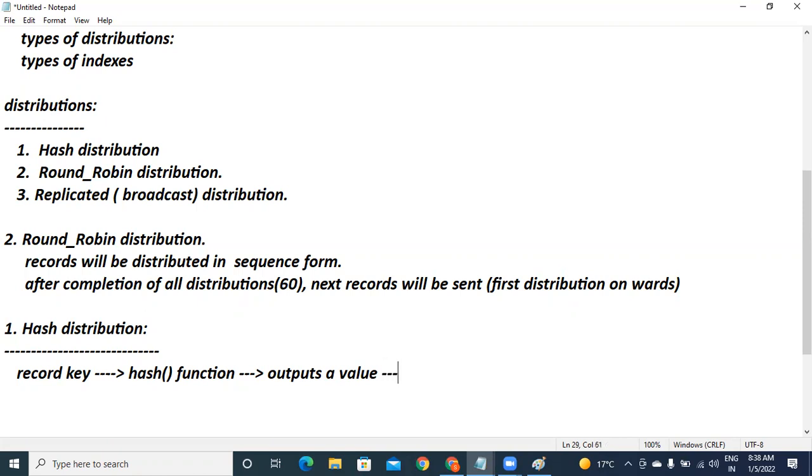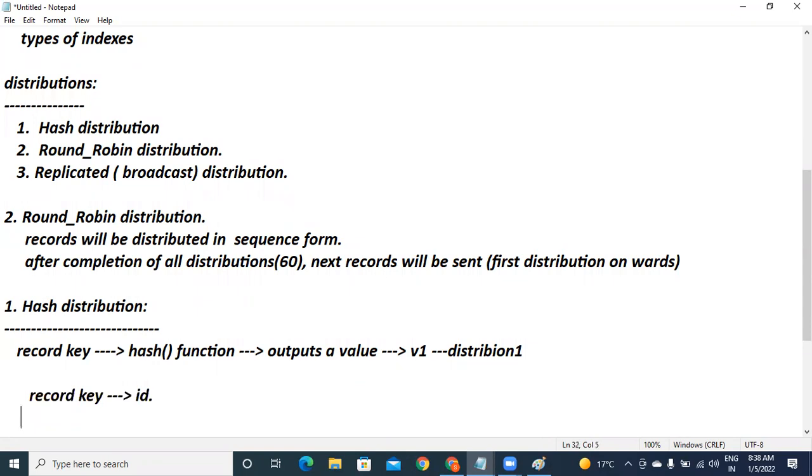That means value 1 is sent to distribution 1. Depending on the output value, that particular record will be sent to a particular distribution. For example, suppose my record key is employee ID.